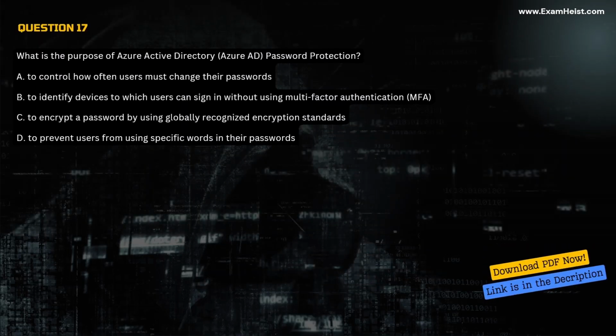Question 17. What is the purpose of Azure Active Directory (Azure AD) password protection? A. To control how often users must change their passwords. B. To identify devices to which users can sign in without using multi-factor authentication (MFA). C. To encrypt a password by using globally recognized encryption standards. D. To prevent users from using specific words in their passwords. Correct answer: D. To prevent users from using specific words in their passwords.